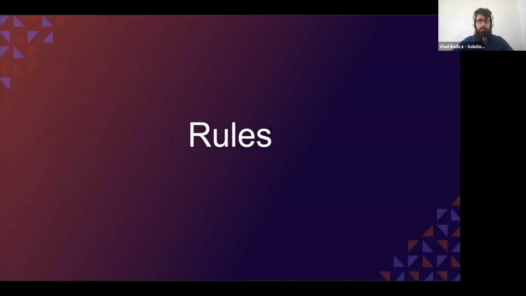We can move on to rules. So in summary, we've seen the basic architecture in review. We've seen how you can do directed acyclic graphs with GitLab, we've seen parent-child, we've seen dynamic child, and also multi-project pipelines. Now, what to do with all these pipelines and how we can make them more efficient?